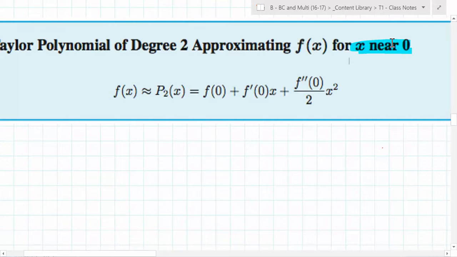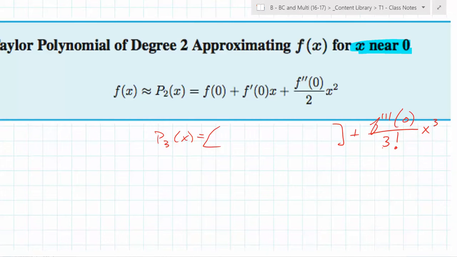So we're doing this. This means that this function, f of x, is the second order Taylor polynomial. It's f of 0 plus f prime of 0 x. Do you remember how it was 1/2 before? Remember 1/2, everybody? There's that too. Anybody want to guess what the next term is going to be? Let's say we wanted P3. If we wanted P3 of x, it's going to be the same thing plus what? Anybody want to guess? F triple prime at 0 over 3 factorial x cubed. Oh, that's pretty cool. Ah, exactly.